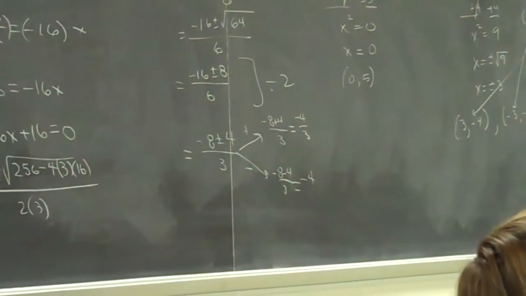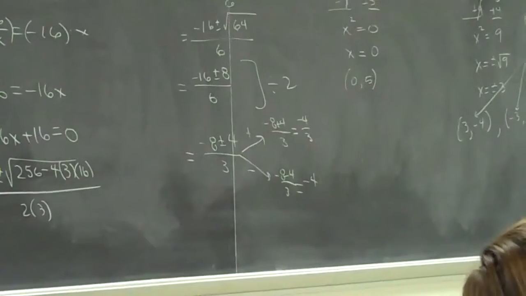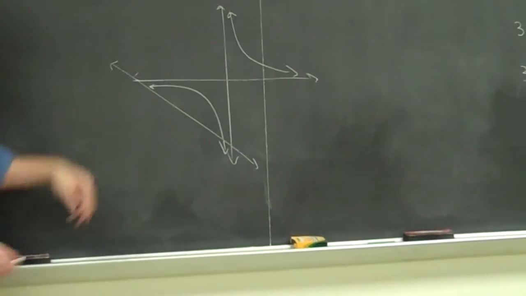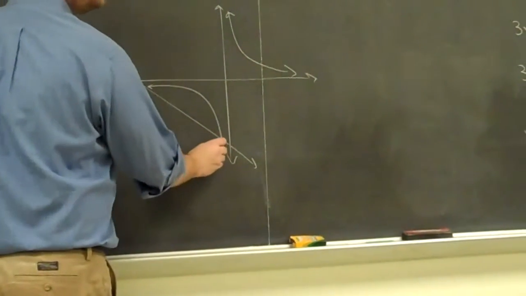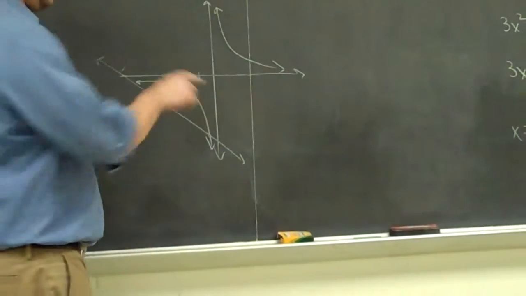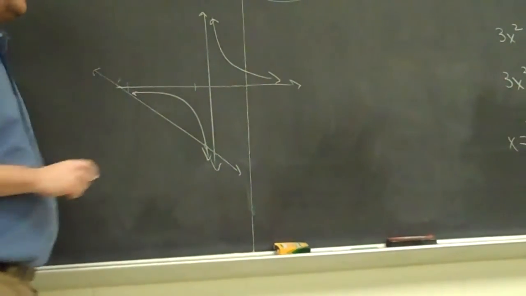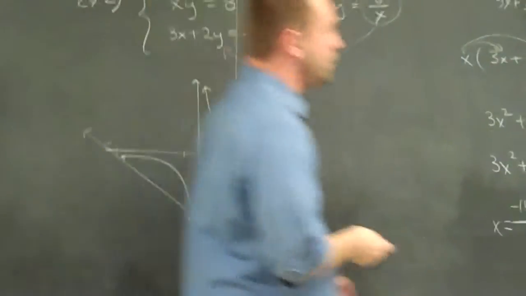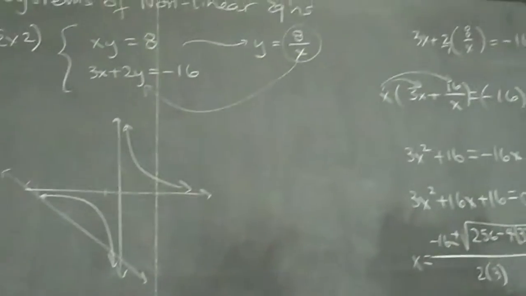Okay? If you look at our picture, this was far from exact or precise. But do those look like the reasonable kinds of x values? Like this point over here, I have no trouble believing that that's at negative 4/3, right? And that negative 4 is maybe that one over there? Sure. Okay, so how do I get the y values though?